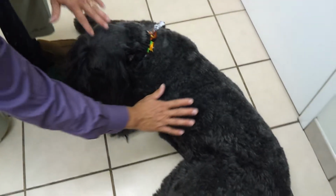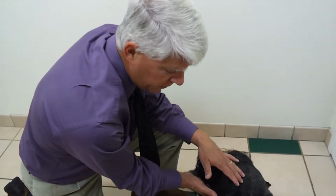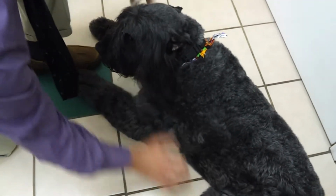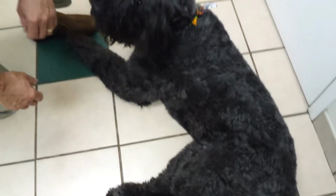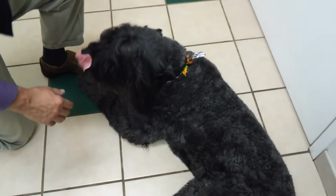The third one is in his belly, in his abdomen, and that is something where we actually have a little bit better outcome when we start to treat cancerous processes. The fourth one is in the lymph nodes. There are lymph nodes here, here, here, in the armpit, in the groin. Those lymph nodes sometimes will get cancer, and that is one of the better cancers for our canine patients.